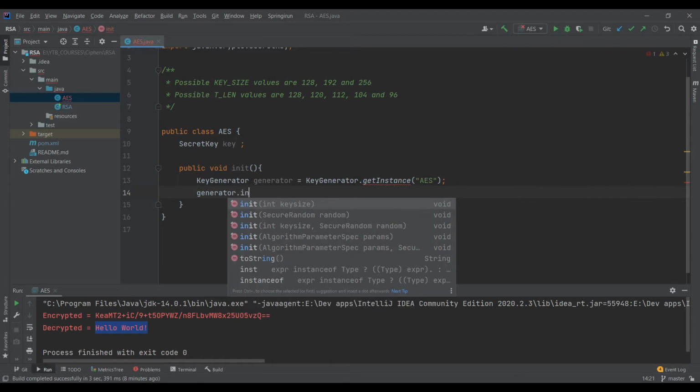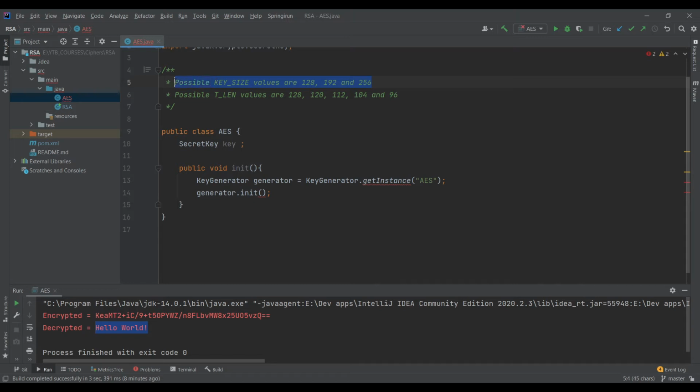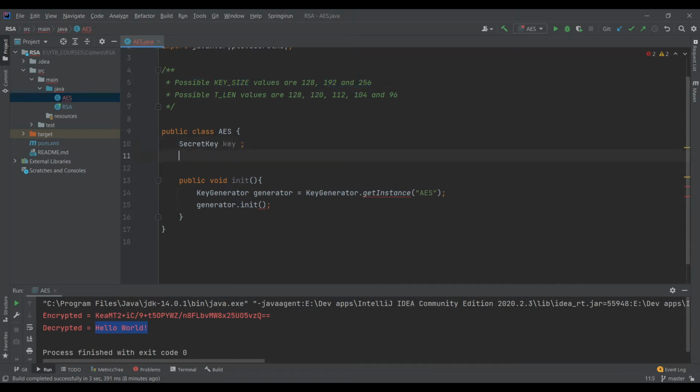We need to initialize the key size. The key size could be either 128, 192, or 256. I have put it in a comment here so that you can see it. So private int key size, let's give it 128.